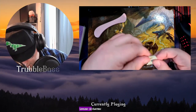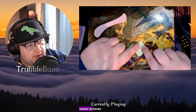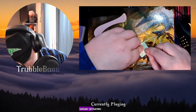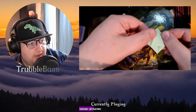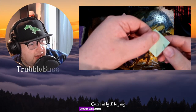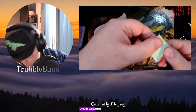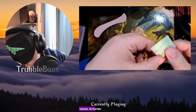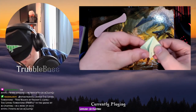If you've got a squash part like this, we've done a squash fold. You can also do the same here, but it's a lot more fiddly. So what you need to do with the squash petal fold is you're pulling that edge in towards the middle. So that goes over like that. And that goes over like that.